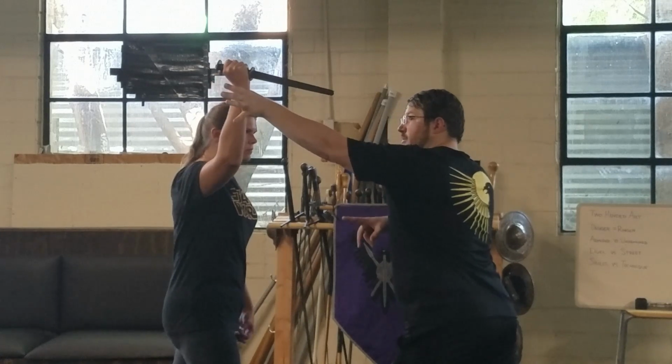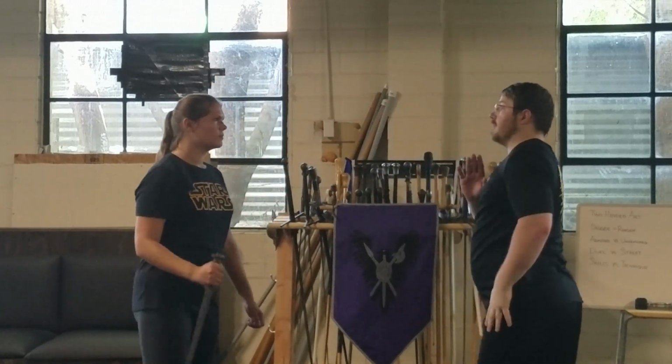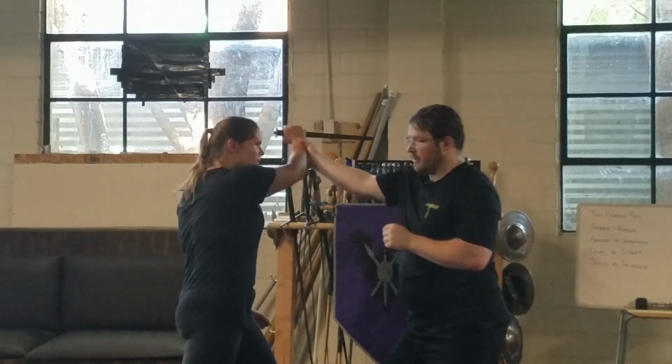Now, notice my arm is completely straight. Why do we not want it bent? Because that's going to step. Right? So, I step off with her. Boom. Okay? She backhands. Boom. Okay? Does that make sense?